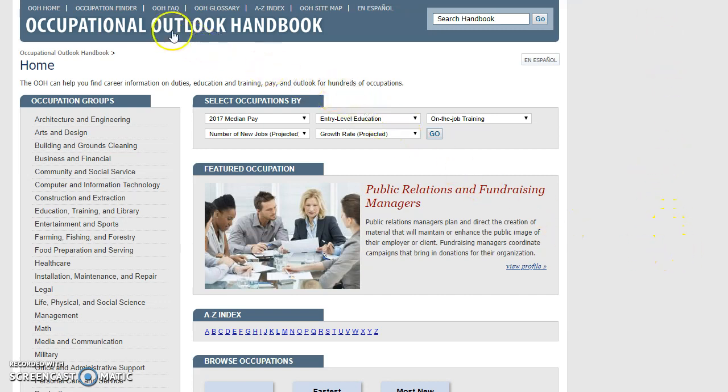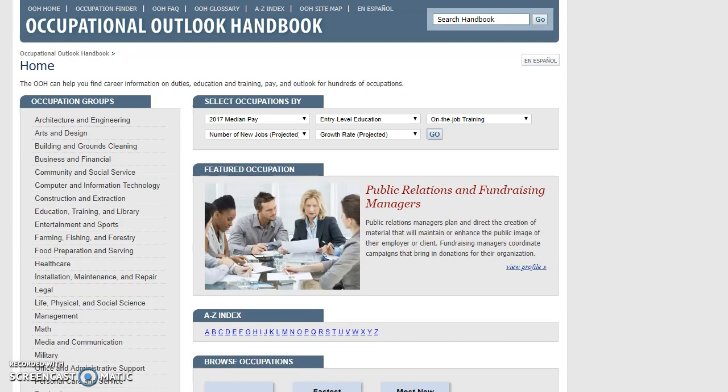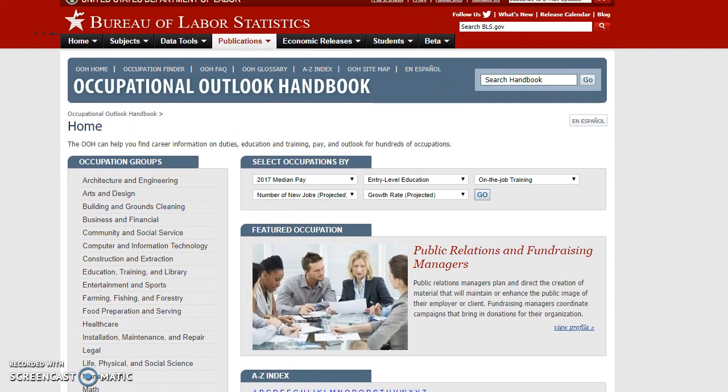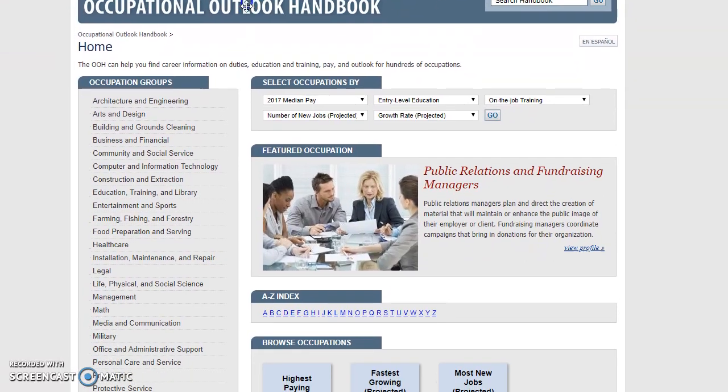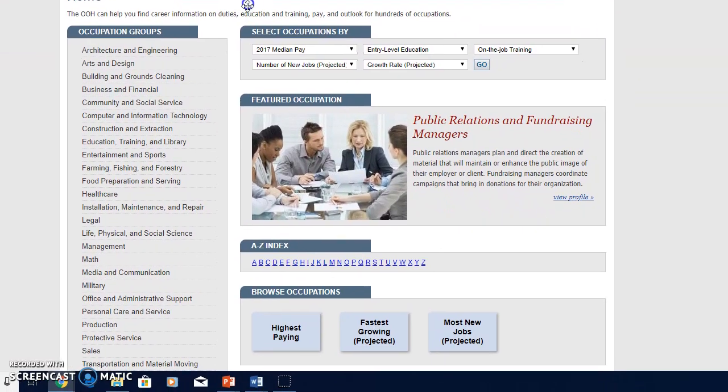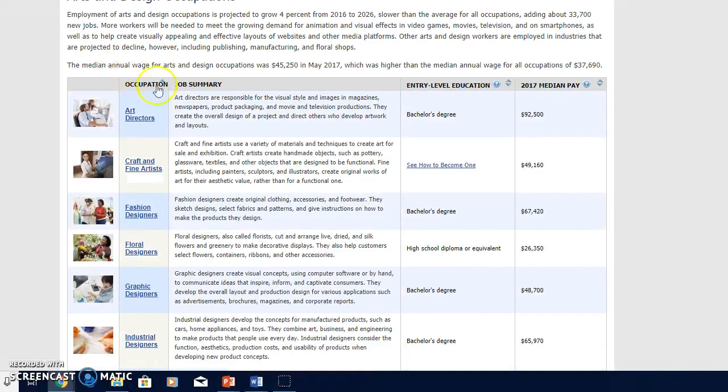And again, here is my subtitle. At the top, I see the Bureau of Labor Statistics, the occupational groups, and the featured occupation here. Okay, but I want to go into arts and design. So if I want to go into arts and design, I hover my mouse over the title of the occupational group and I click one time.